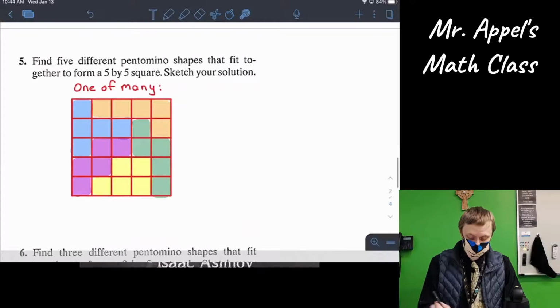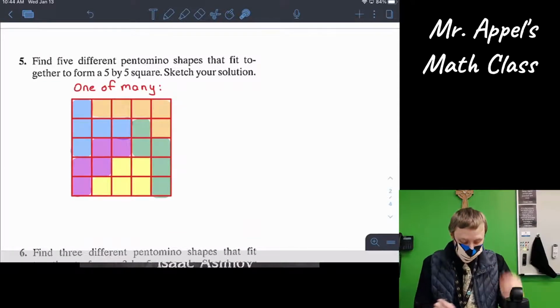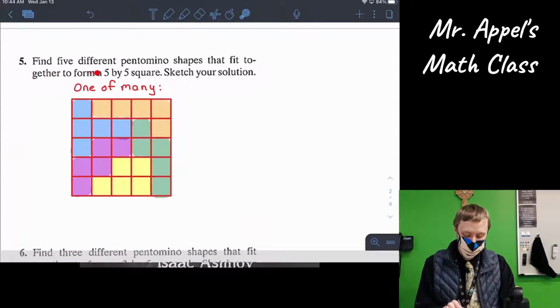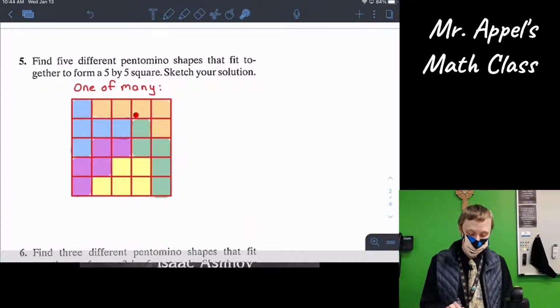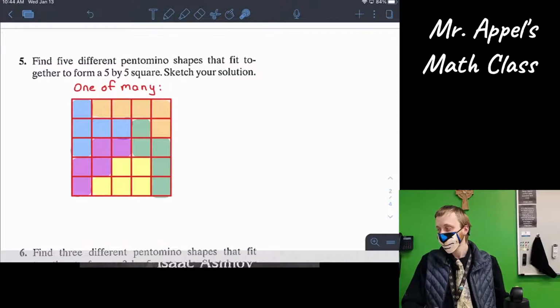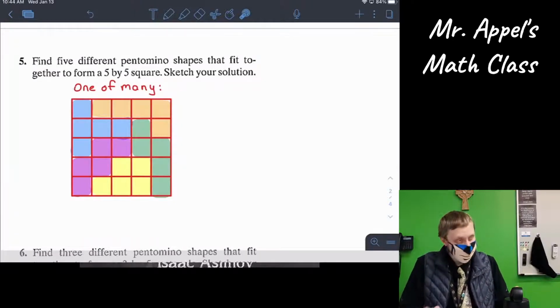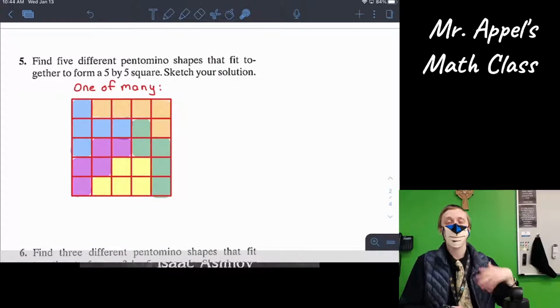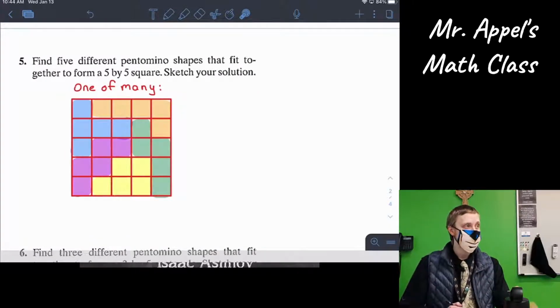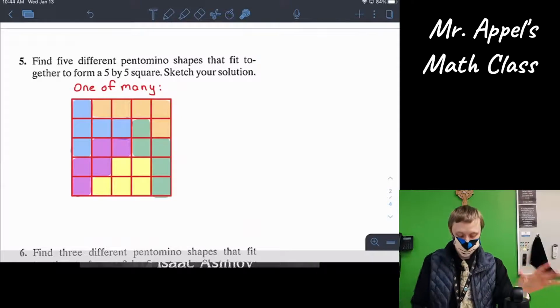All right. And second, level 2 question. Can you fit 5 different pentominos to fill a 5 by 5 square? Absolutely. Here is one possibility. There are several. Lots of different ways to do this. If anyone has the board game Blokus, or sometimes pronounced Blocus, right? Excellent board game, one of my favorites.